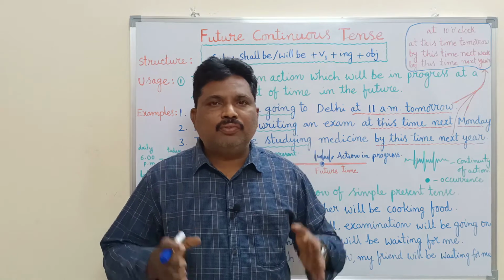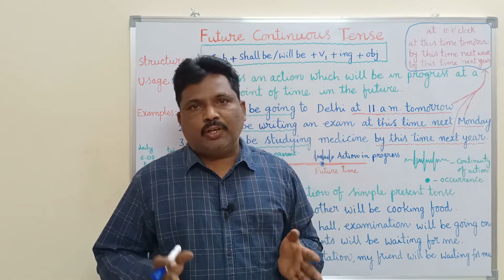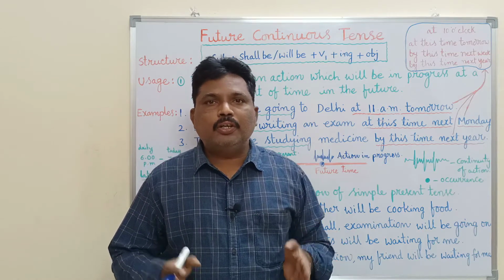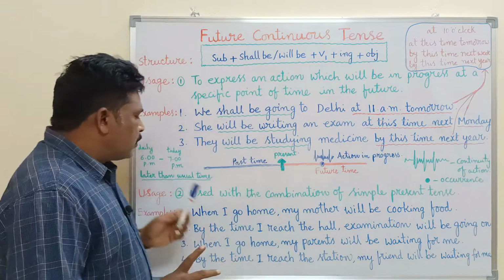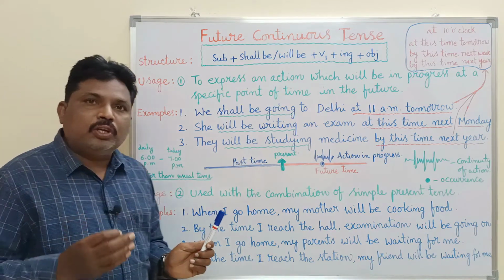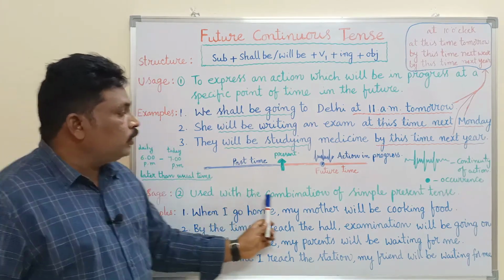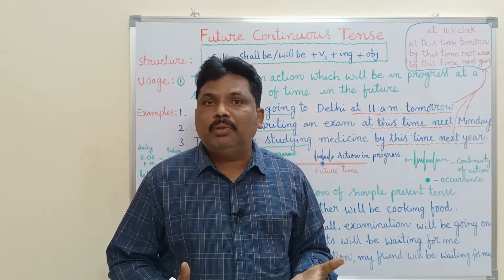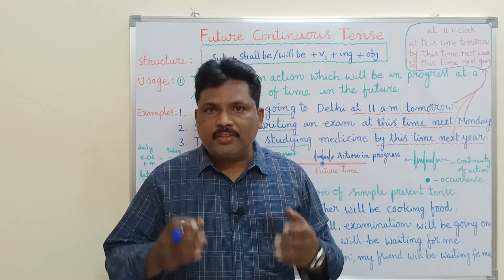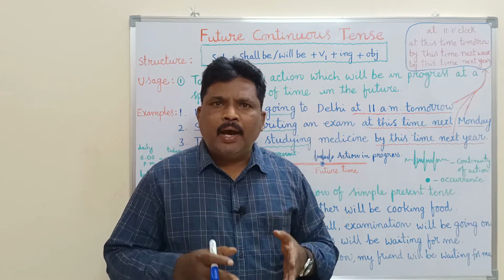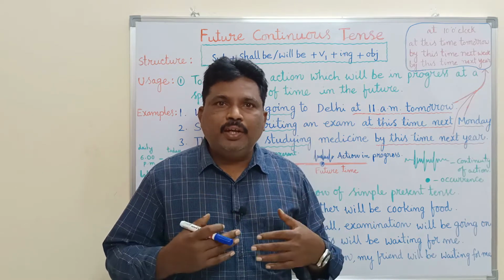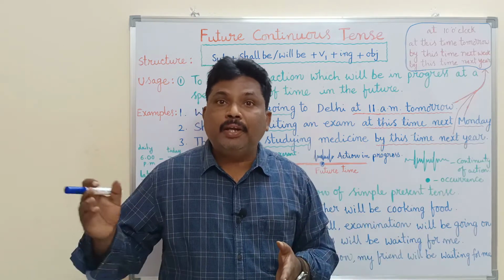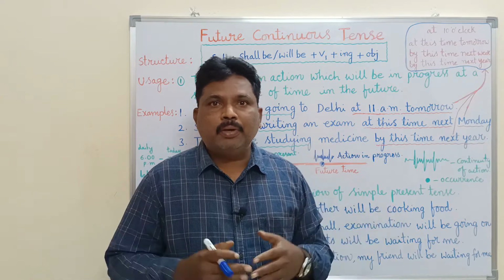This is the first and foremost usage of future continuous tense, and try to understand the difference between simple future and future continuous tense. And the second usage: future continuous tense is used with the combination of simple present tense. For example, every day I go home at 9 p.m. from my college.